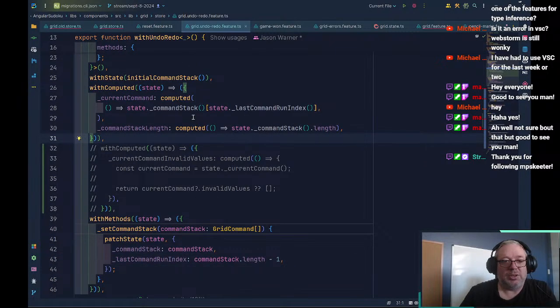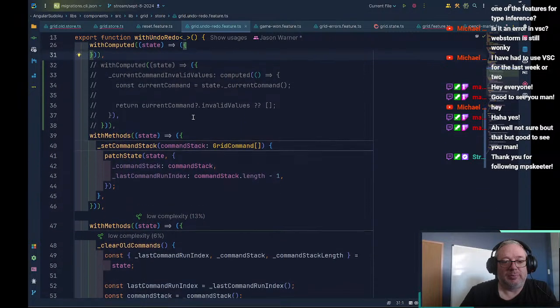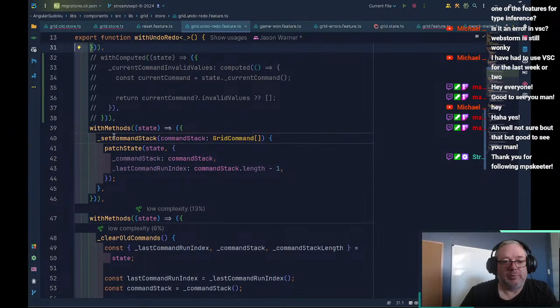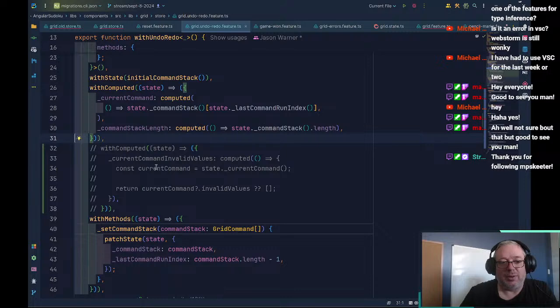It very much is. Now we can set the command stack with our current.